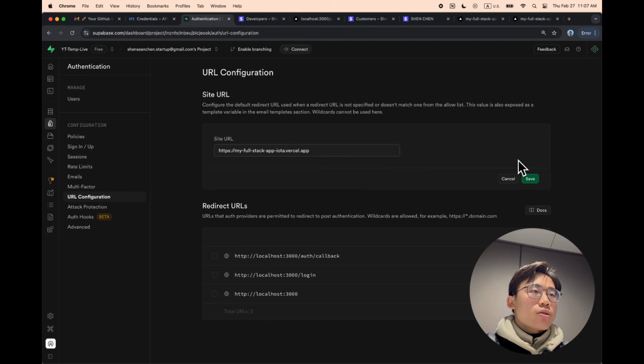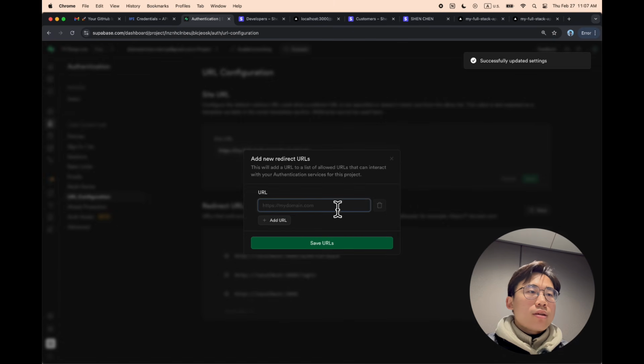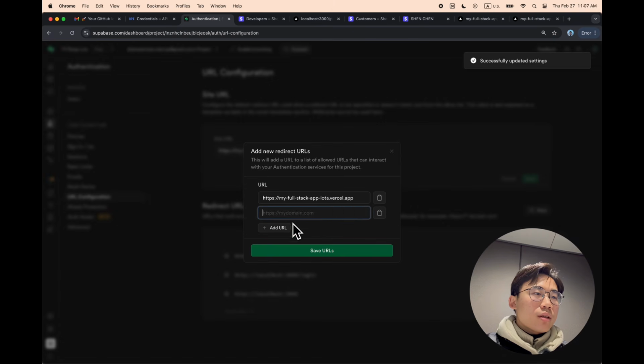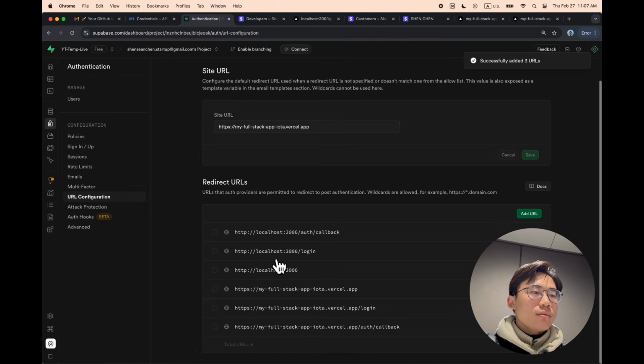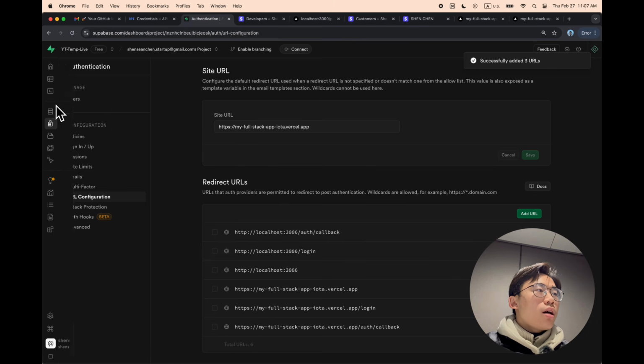Replace this with the actual site, save it, and then add the URL. Add this one /login, add this one, I think it's /auth/callback, save URLs. Okay, all of this is done.